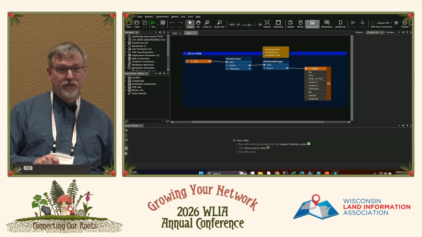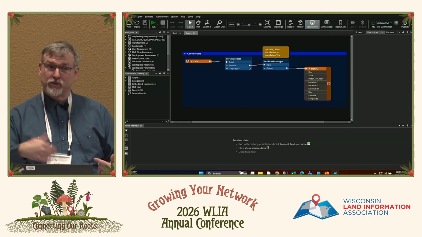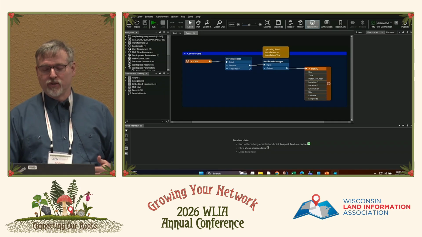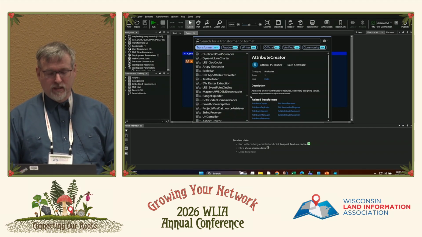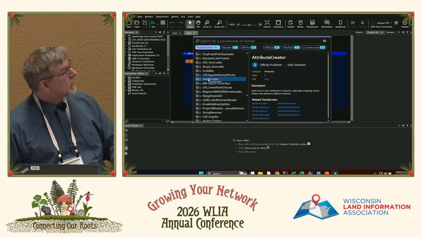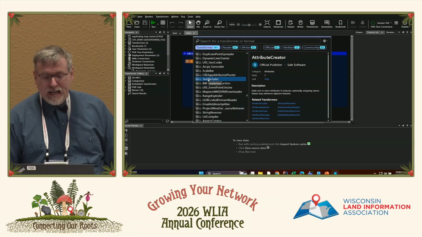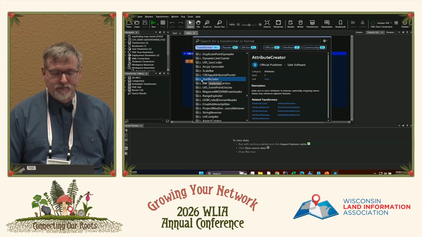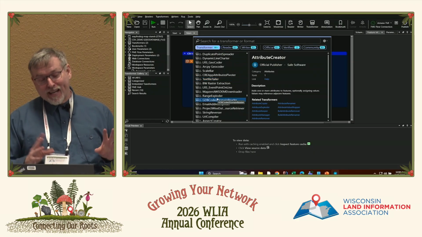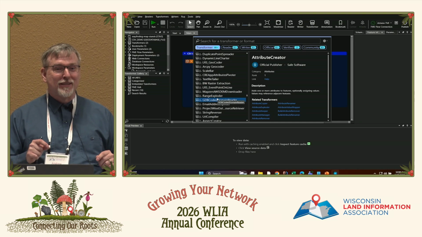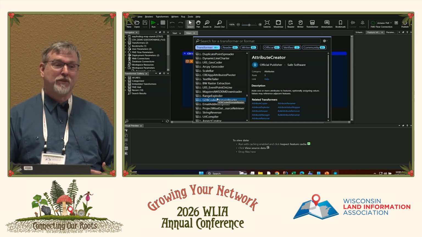Transformers are built in, but you can also download some. Here, I'll just go here. There's a huge long list. For instance, you see that little download symbol right there? That is where I can download. Now that can cause some issues for some places because your firewall may be blocking it.